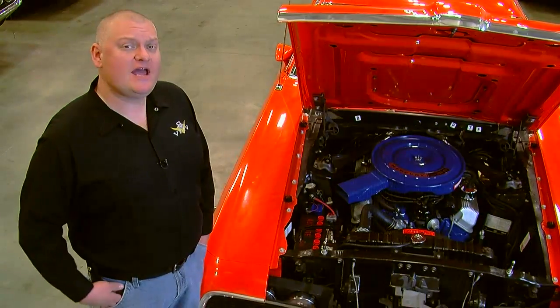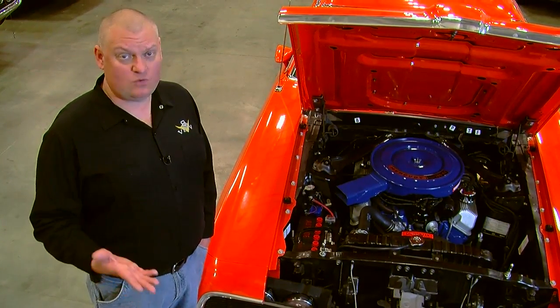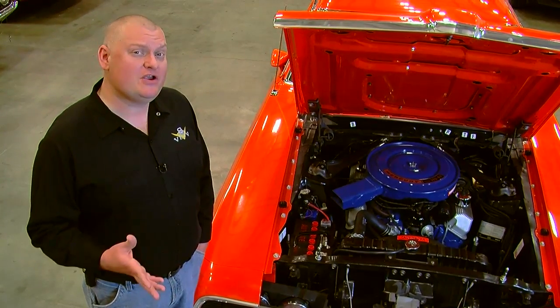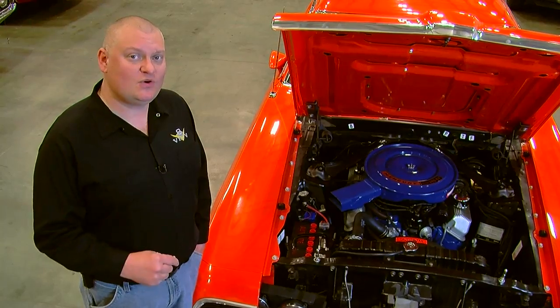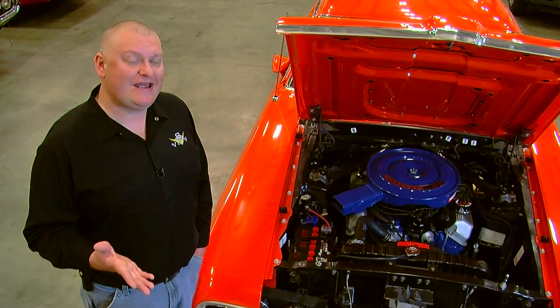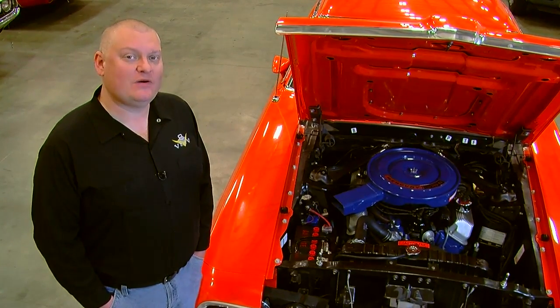The Eliminator could be had with a bunch of different engine options. The base was a 351, and you could get the 428 Cobra Jet engine. By mid-year, you could get the Boss 302, and there were 2 of these actually made with the Boss 429 in a full race version. Ours has a 320 horsepower 390.